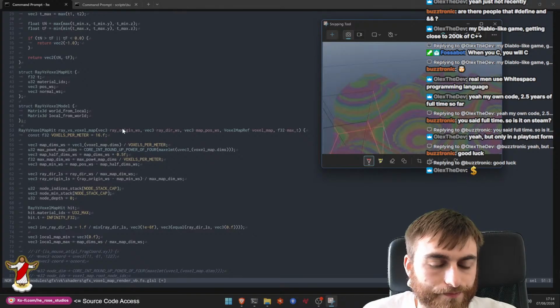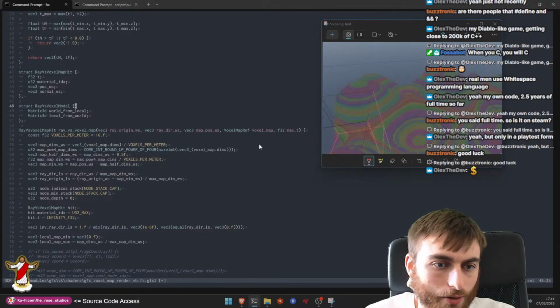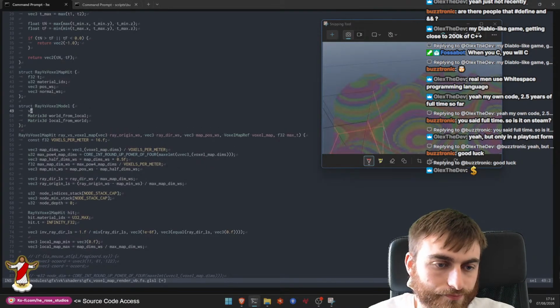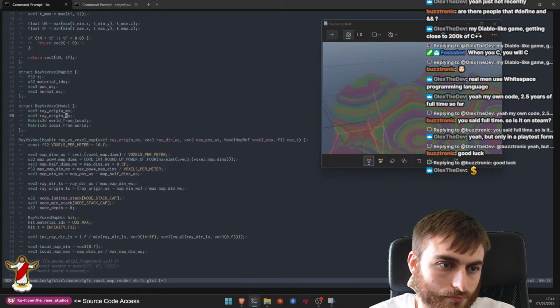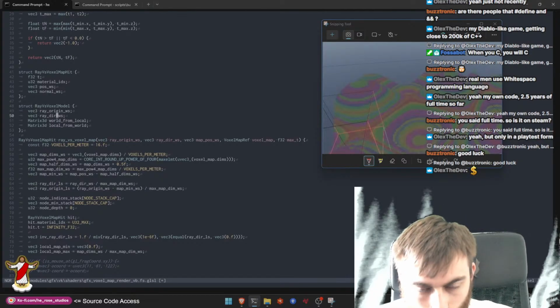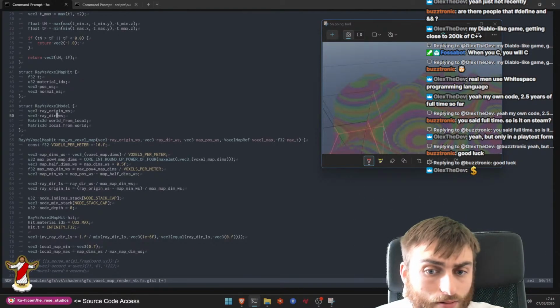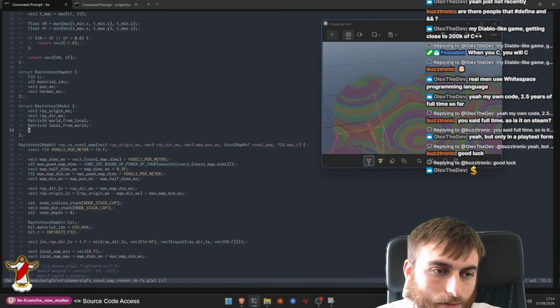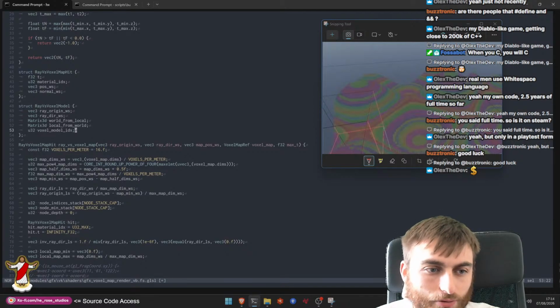We'll have the ray origin and probably the voxel model index that you're rendering.